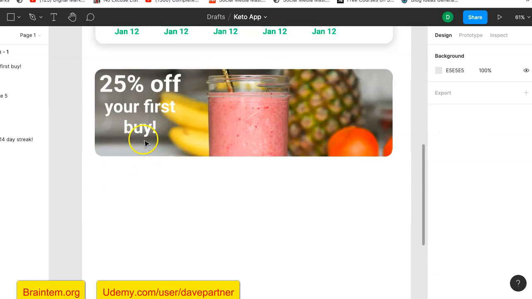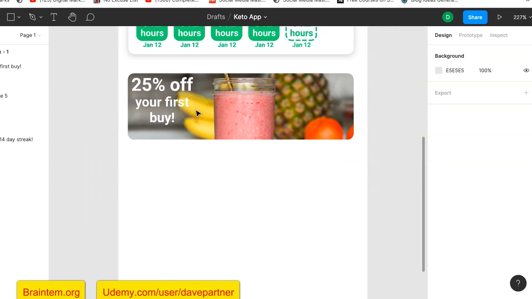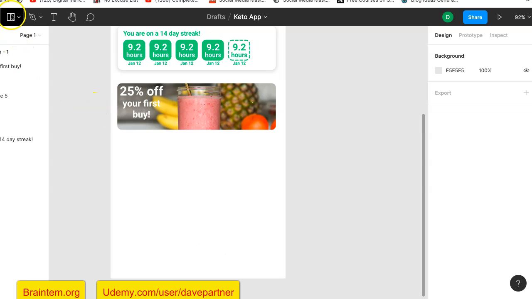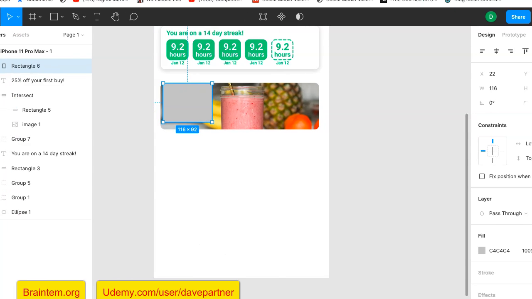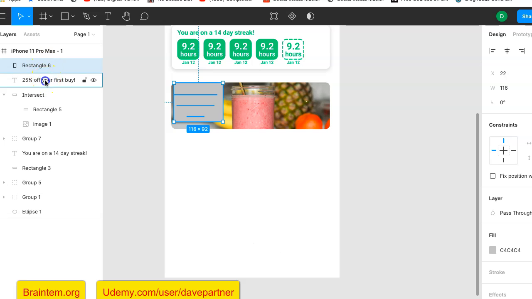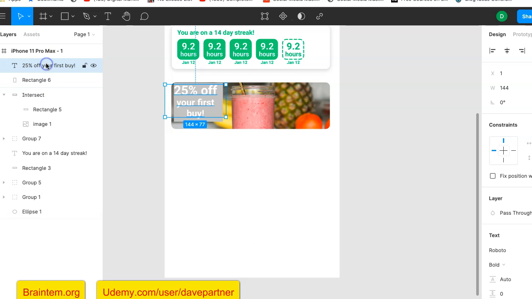Because the first is on top of some banana, one thing I can do is to put a shadow background. So select rectangle, draw a rectangle over it, and if you look at the right, you see that that rectangle is above the text. If I drag the text above the rectangle, I see that the text is now above, but now the rectangle, we need to work on it.